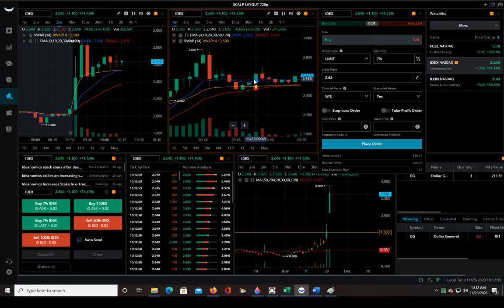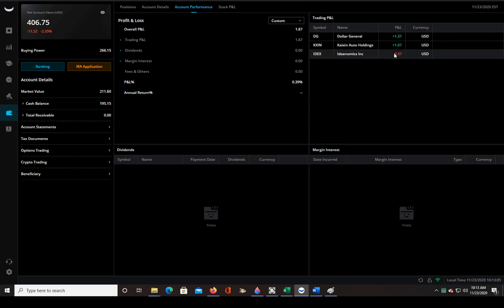I took a little bit of profit there, made back some. I'm still in the red on this trade, but I'm green on the day. So this was that trade. I was originally down 73 cents, so I recouped a little bit. This was my big green trade from earlier, and this is just a long-term hold.